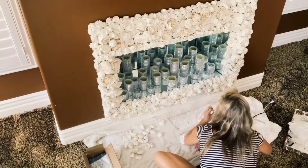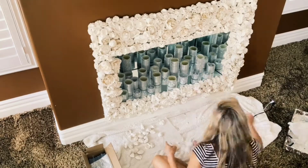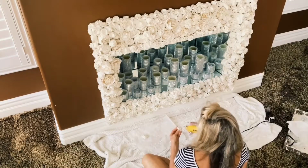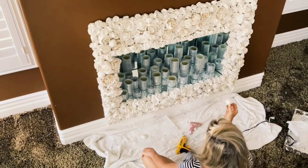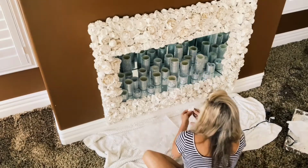My 200 flowers are made, and I am off to hot glue them onto the rest of the screen. Hopefully this will not take as long as the rest of it has taken. Hopefully I've learned from the rest of the piece. It's kind of how the creative process is.